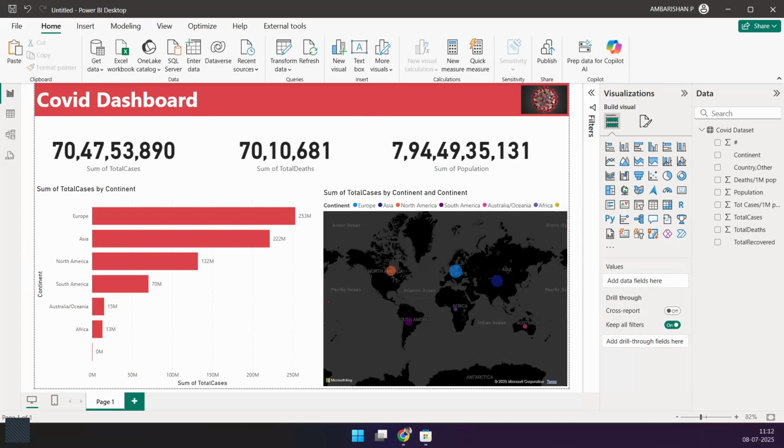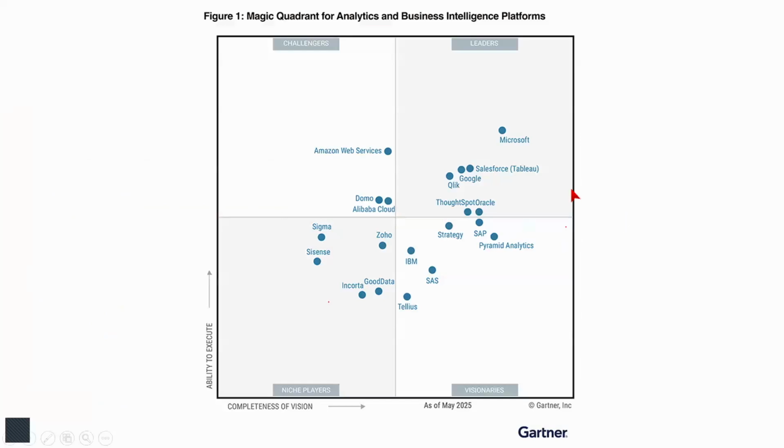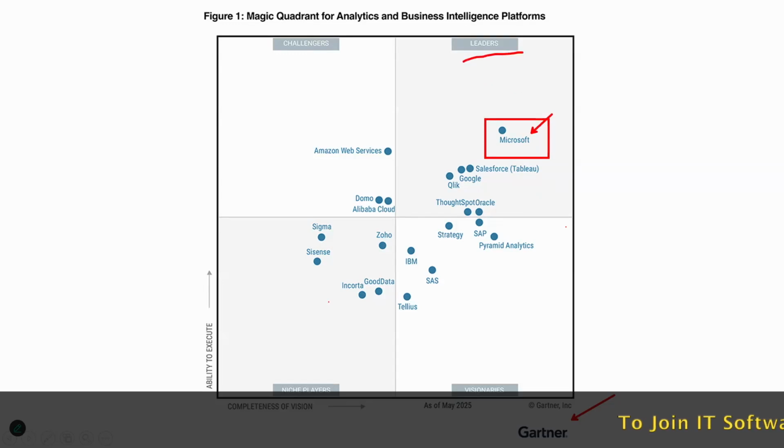Maybe I'll just bring this up. You'll understand what's going on here. Okay. So Microsoft is the leader in the market right now. If you look at this particular Gartner information, this is a company that analyzes and plots companies in these different quadrants, and they're going around rating these different companies. So this particular company has rated Microsoft Power BI as the leader in the market right now.